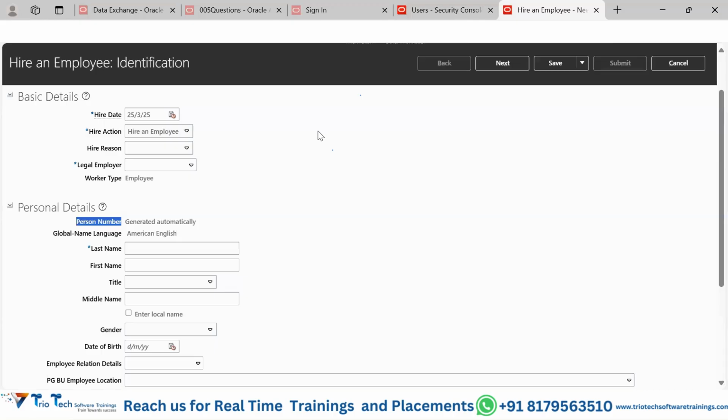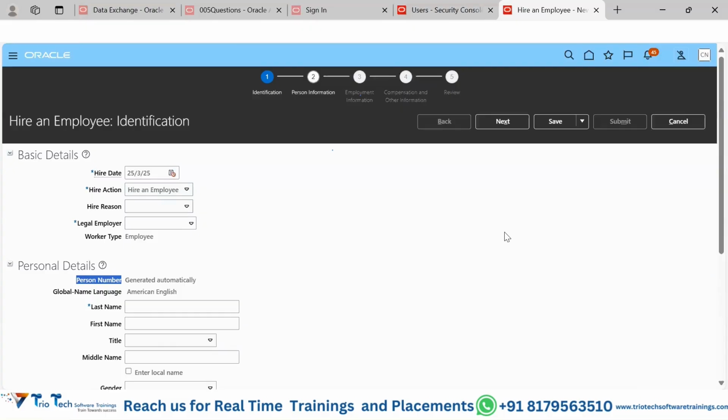We have 2 clicks to be done. Search for the word person number, and we can replace it with that particular new string, and automatically on the fly, without coding, the entire application, wherever person number is written, will be changed to employee number. So guys, those are the different sorts of customization tools that we are going to learn.